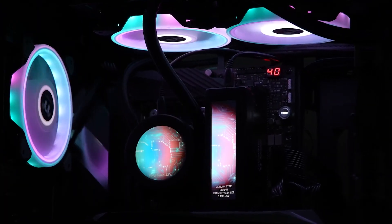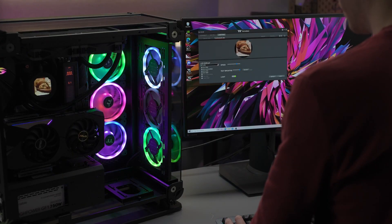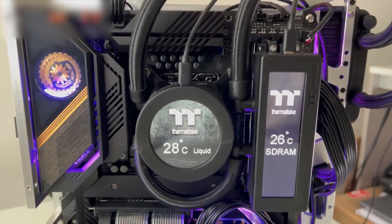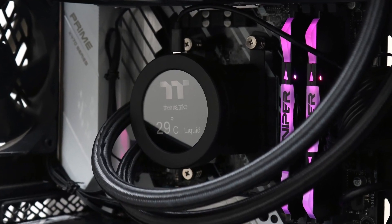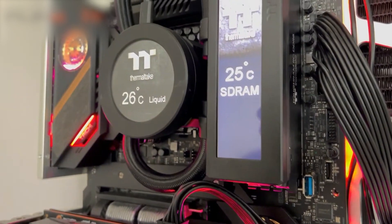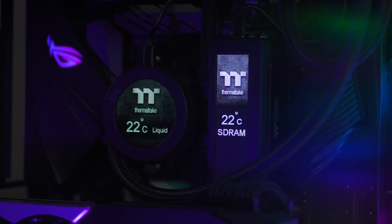It's not the flashiest cooler out there when it comes to looks, but it's not completely without style either. You'll find a touch of color on the water block with those addressable RGB LEDs. You've got options for controlling the lighting — there's a built-in controller right on the block, which is handy. Or, if your motherboard supports 5V RGB, you can sync it all up that way for easy control. It's pretty widely compatible, working with most Intel and AMD processors, so you're likely good to go right out of the box. If you're after effective cooling without emptying your wallet, the Thermaltake Toughliquid 240 is definitely one to consider.